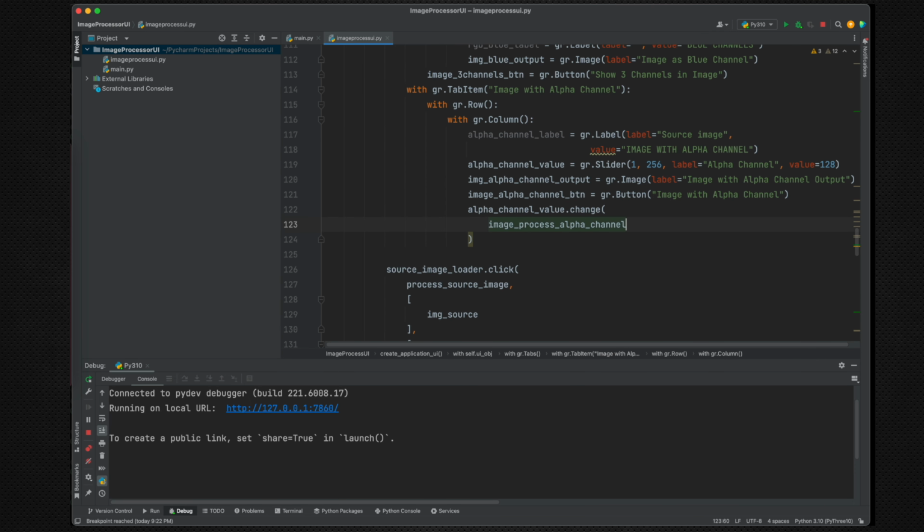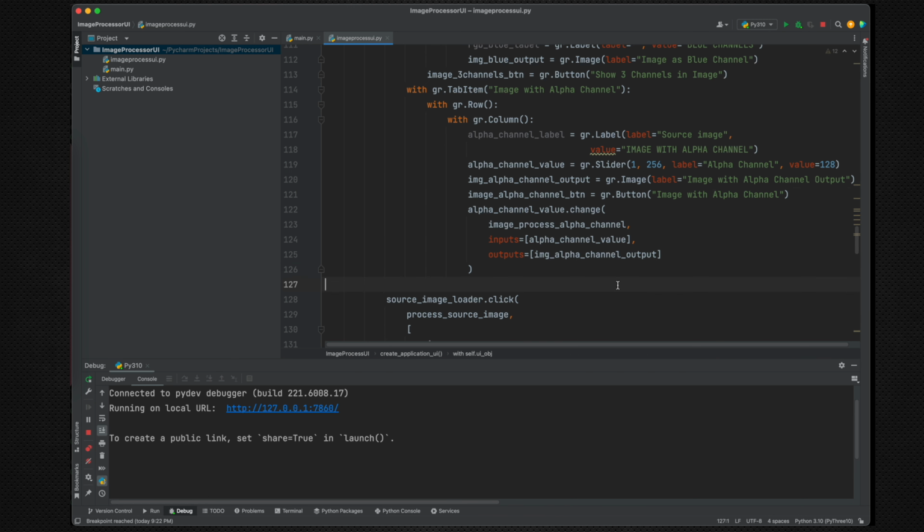The inputs are going to be the alpha channel value, and the outputs is going to be image out, this image. That's all. And you need to make sure that you are sending this as a list, not just as a variable only. You have to make sure this way it's correct.